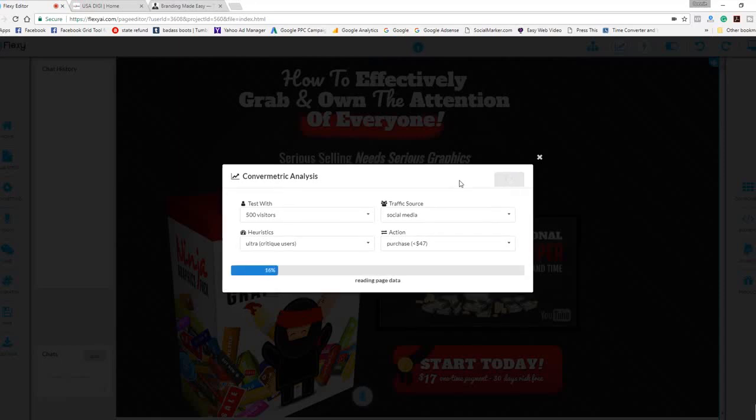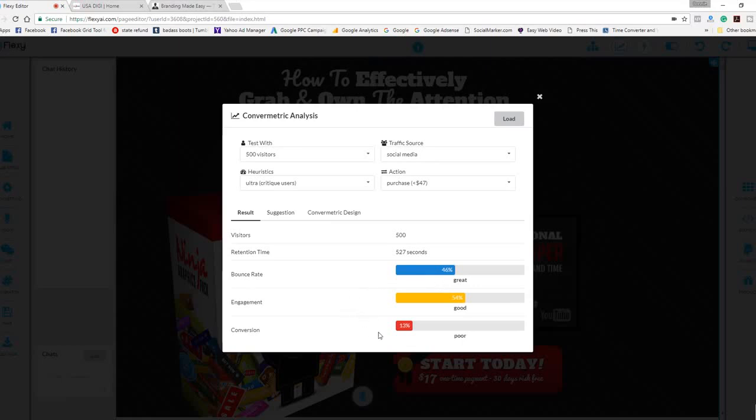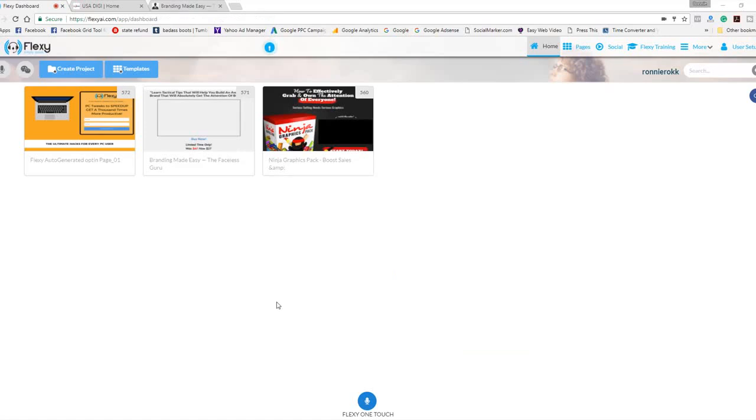It's going to analyze my page here. It's going to read the text and the layout and see if it's effective enough to actually get some results. Depending on how much stuff you have on your page would depend on how long it takes to render out here. As you can see, even because I'm using cold traffic, it's going to give me a 13% conversion rate. Now, none of this is 100% on the money. This is just a little tool you can use to give you a generalized idea of what to expect, right? Okay, so I want to show you one more cool thing.